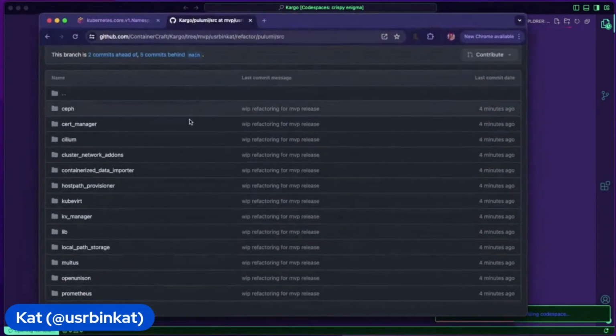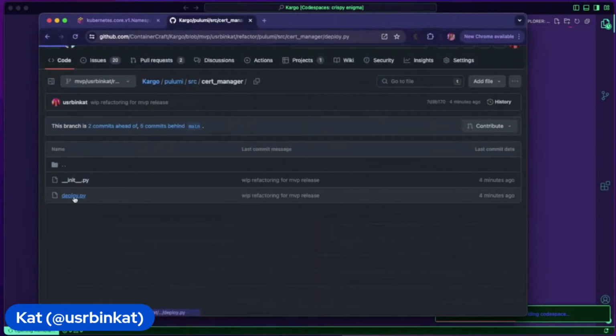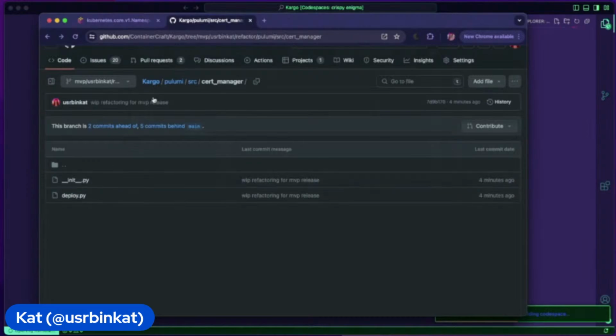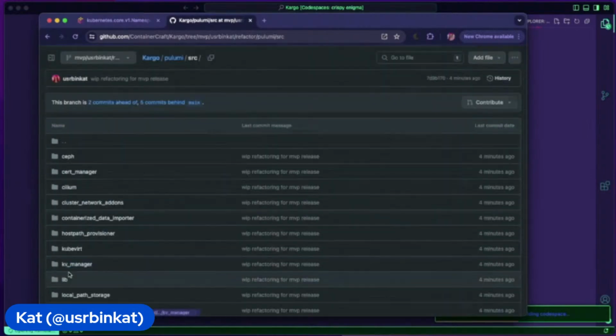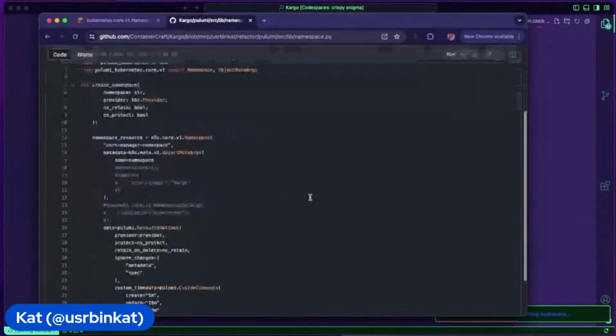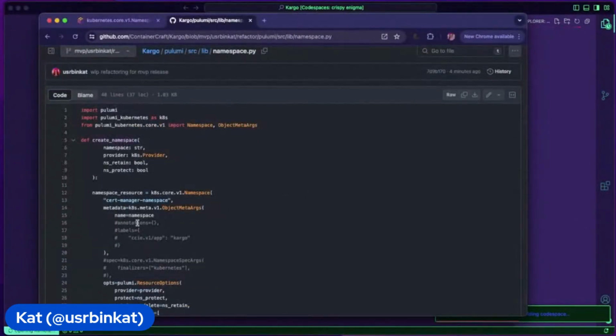Okay, so it's building that codespace, and cert manager is here, and we're saying, or no, namespace is what we actually want. So source, namespace. Oh, so I have meta and I need to switch to core.